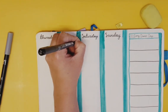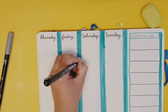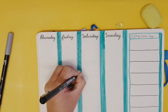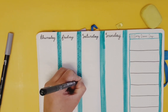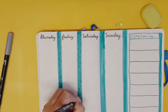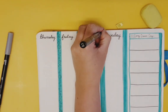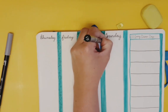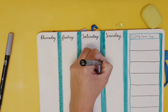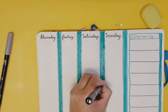I also had really exciting news in the week. I opened up my Etsy shop in the middle of last week, I think it was, and it's very simple. At the minute, I have literally one listing of a custom bullet journal, and it sold within 2 days, and I was over the moon. So I'm currently working not only on my own journal, but I'm making a bullet journal for a customer, and it's really interesting trying to think about what they would want in their bullet journal rather than what you want in it. So I'm probably bugging them and asking them tons and tons of questions, because I want to make sure it's exactly what he wants and exactly what he needs.